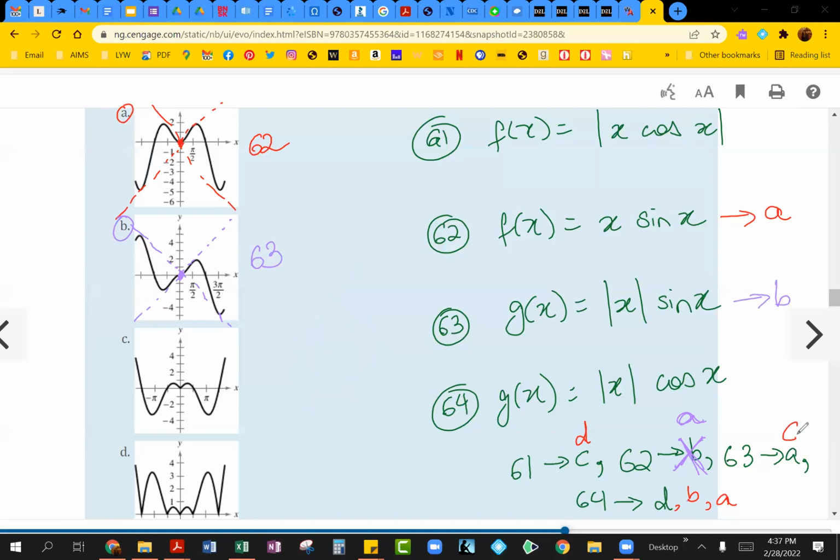It looks like you had gone with C and A, which of course did not come out to be our choice. That's going to be graph B, which brings us down to graph C over here. Let's pick a different color, we'll do orange. With graph C, we are left with choosing between 61 and 64. Does anybody have an idea which one would seem more appropriate for C, 61 or 64? My guess would be 64, since that goes into the negative.